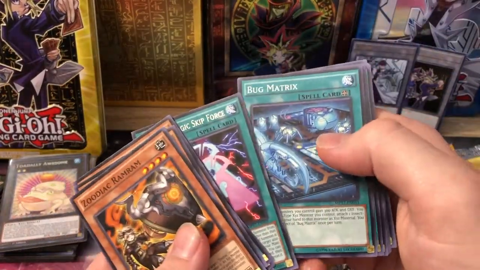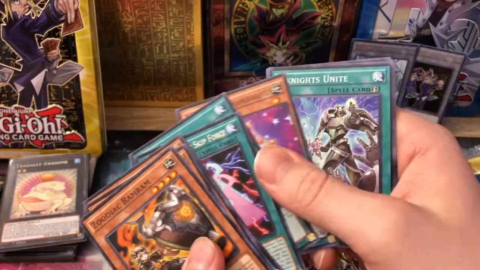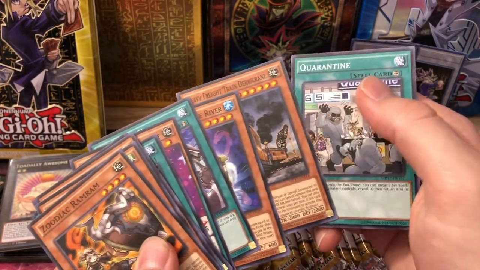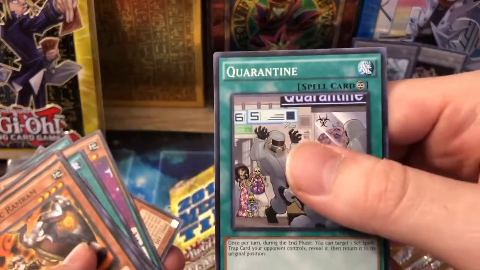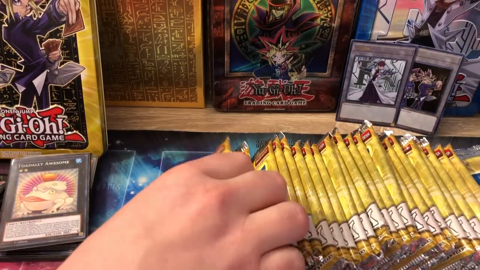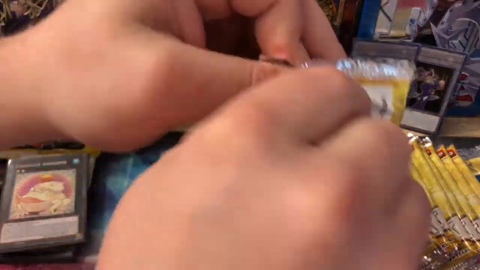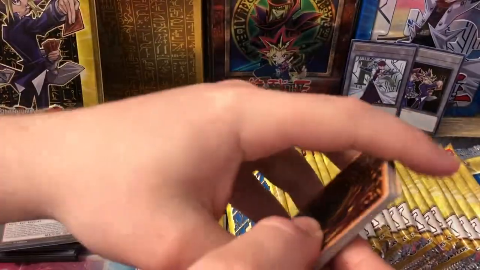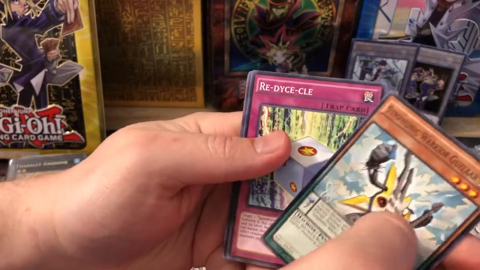Rank-Up-Magic Skip Force, Bug Matrix, Performapal, Change Giraffe, Ignister Unite, Hebo, Heavy Freight Train, and Quarantine. Oh, the Quarantine. Irony. Quarantine? Too soon. Konami. Too soon. Three years. Still too soon. Too soon. Symphonic, so Simp.